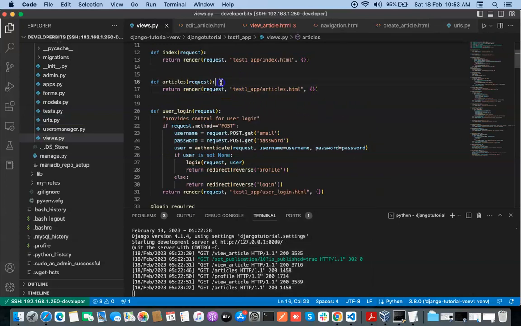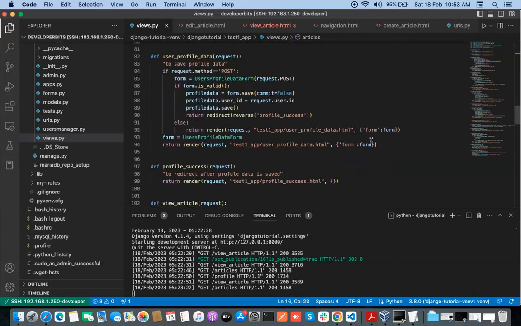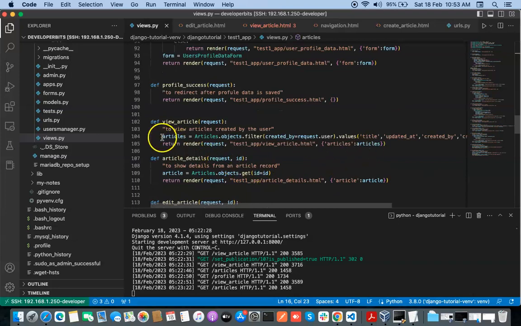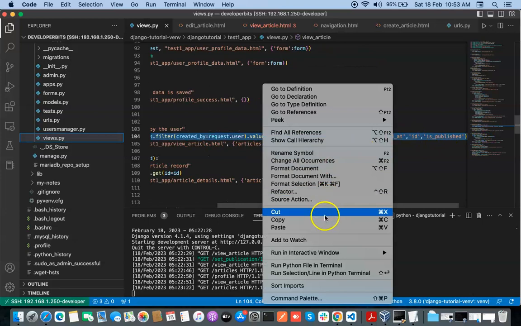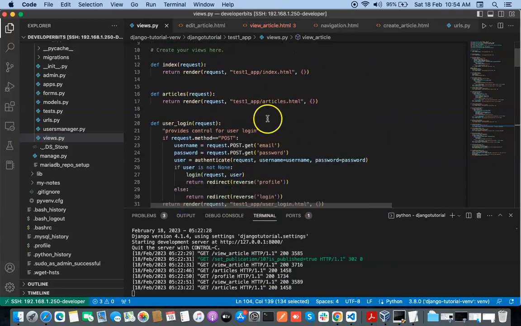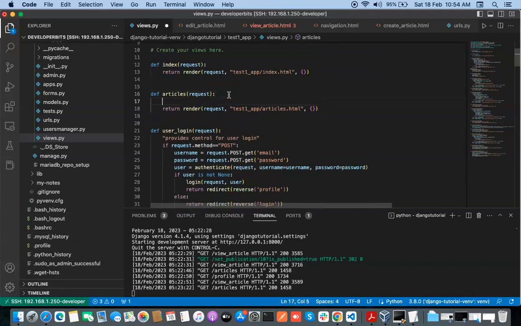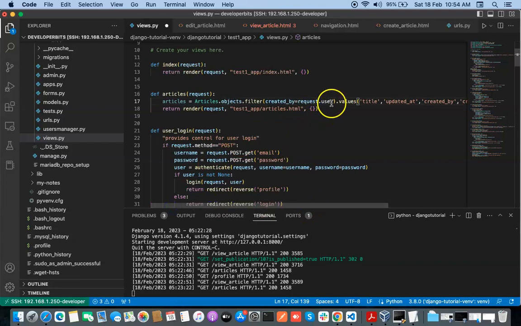So we can just pass the query here. Just copy this query. We need this query. This is ORM syntax, and just go here, and we will show only the published articles.